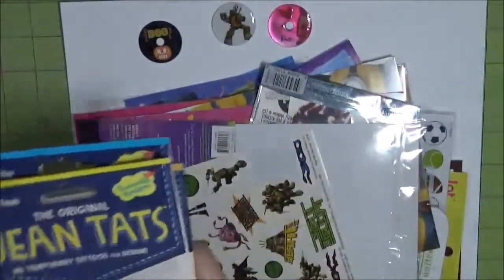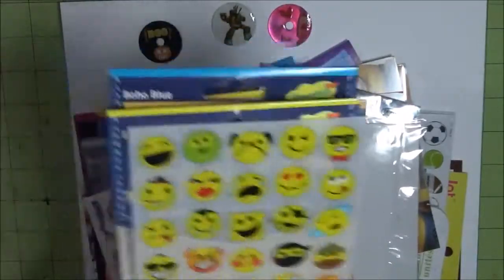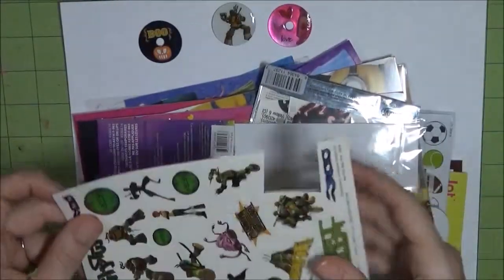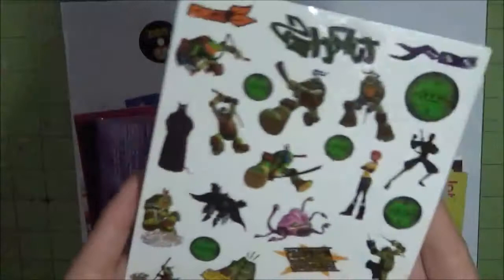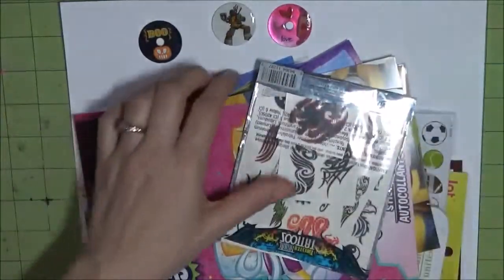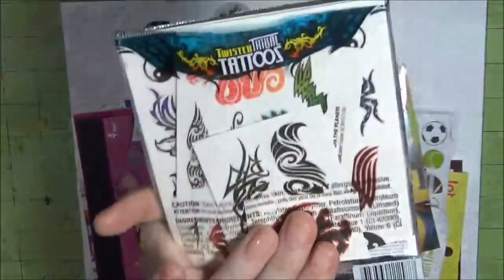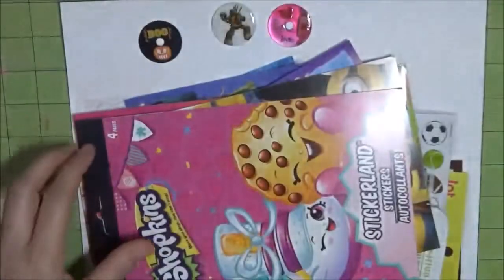I think I got these on clearance at Pacific Fabrics. This is a tattoo set that I picked up from the dollar store. These are the Teenage Mutant Ninja Turtles. I also have some tribal tattoos. I picked these up at the dollar store.